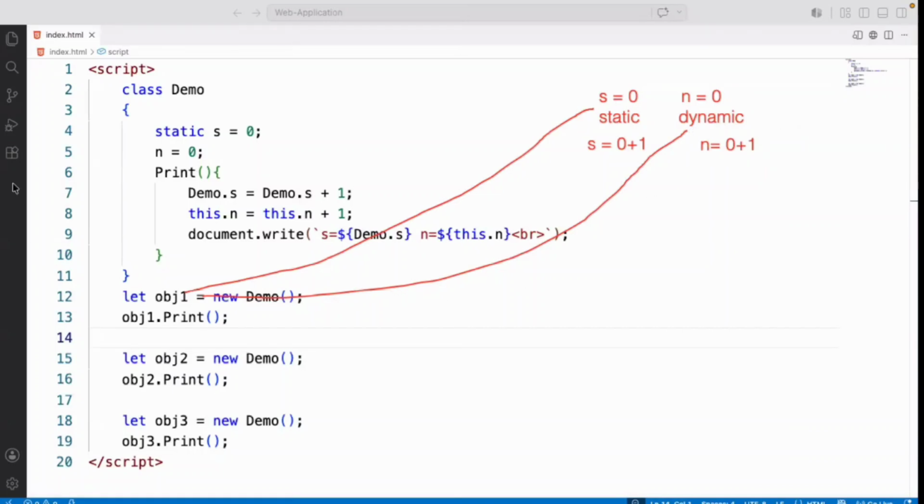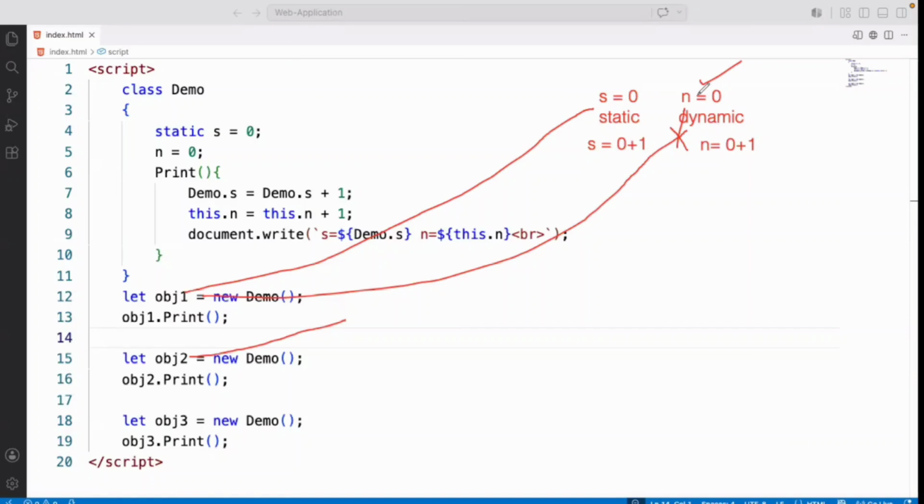Now the first object finished using, and the second object is working. When the second object comes, the memory allocated for dynamic is deleted. It was working only for the first object.